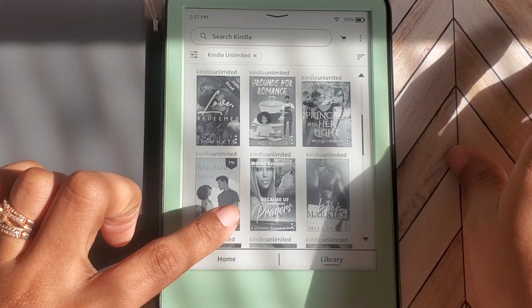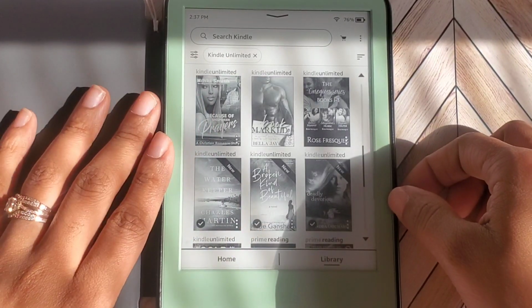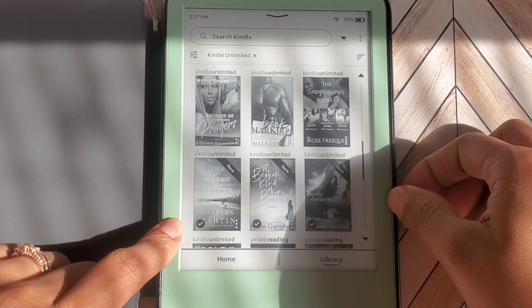Because of Unspoken Praise is a Christian romance story. I think it's like 4 books in that series, so I want to read that. The Water Keeper, I want to start reading Charles Martin.